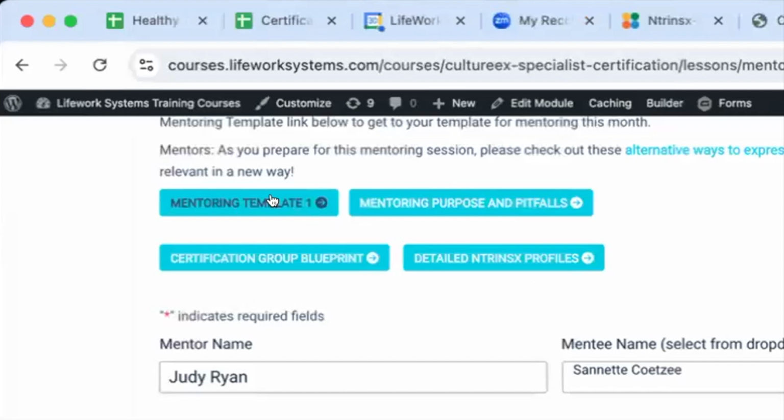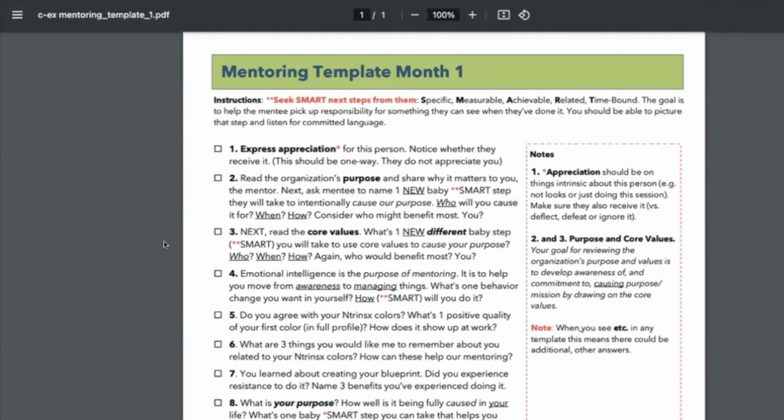This is the thing. I do not want you to print them all out in advance. Even yesterday, I changed this slightly. I found a typo, and I found something that needed more clarification. So they're going to all be a little different. And you know what? Up until recently, I never even suggested that people go out ahead of time and answer these questions. But I think it's a good idea.